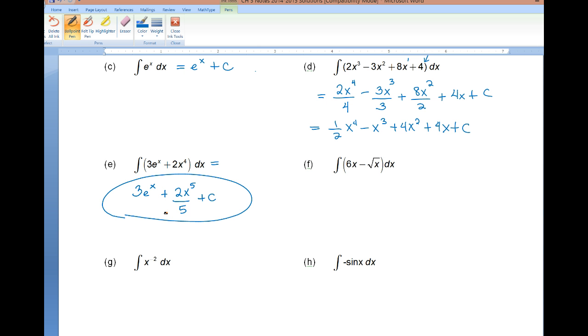All right, next one. When you see a square root or a cube root, just rewrite it as a rational exponent. So this becomes 6x squared over 2 minus, okay, if I add 1 to a half, it's 3 over 2. We don't want to leave complex fractions, so we'll rewrite this as minus 2/3 x to the 3/2. That's fine to just leave like that. Oh, and I almost forgot, plus c.